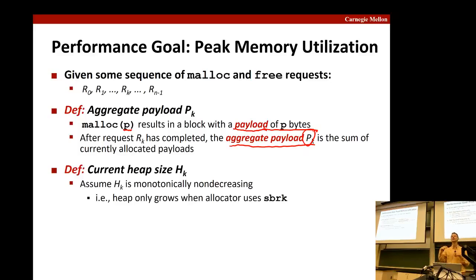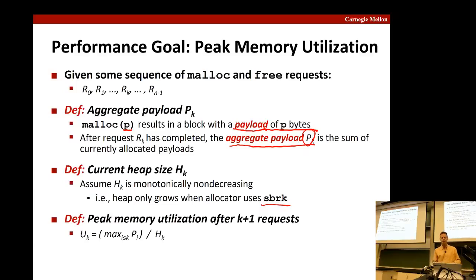And then I also have the current heap size, and that's based on where this brk pointer currently sits. Typically, in most systems, that only increases. They don't tend to take away heap memory once they've given it to you. So we can think about that as monotonically non-decreasing. You're given some amount of heap, and it could stay in one place for a while, and then it grows and stays in another place and so forth. But the maximum heap size that you have seen thus far is the current heap size. Another way of saying it.